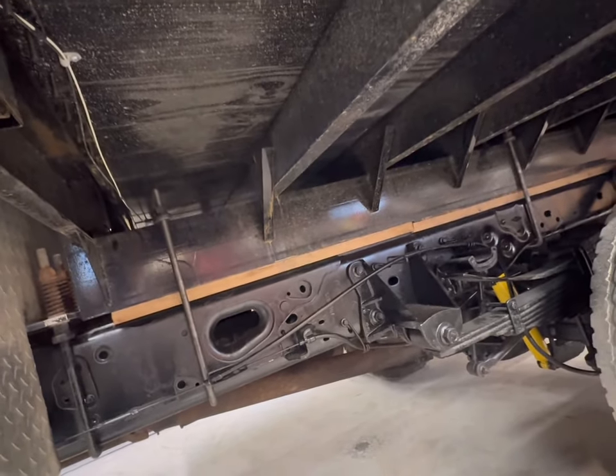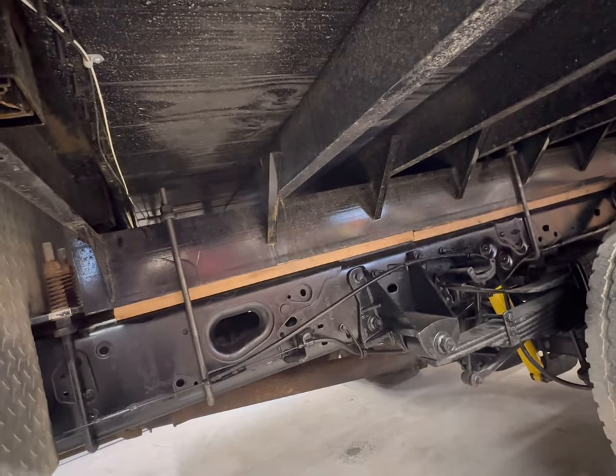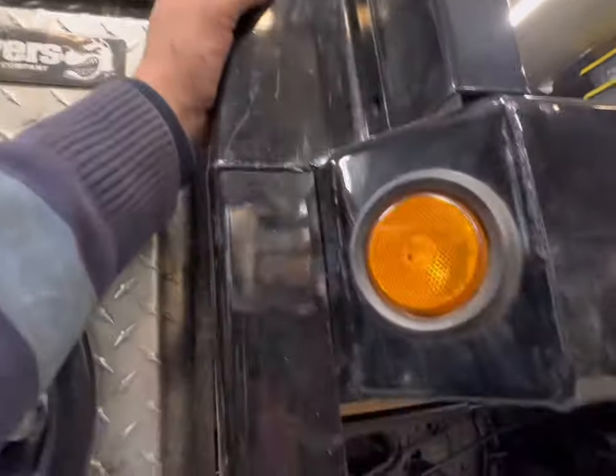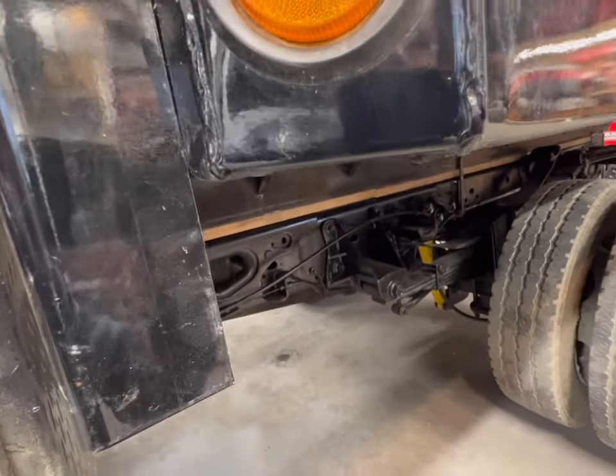The body company was sharp, and they've got some C-channel already pre-cut. Especially since we're hauling tools up there, we're adding a lot of weight to that bulkhead, so we need that extra support. Otherwise, we're putting all the weight on this relatively thin, looks like 1/8-inch front channel, and that is just too much. Not going to work, so we'll get to drilling.